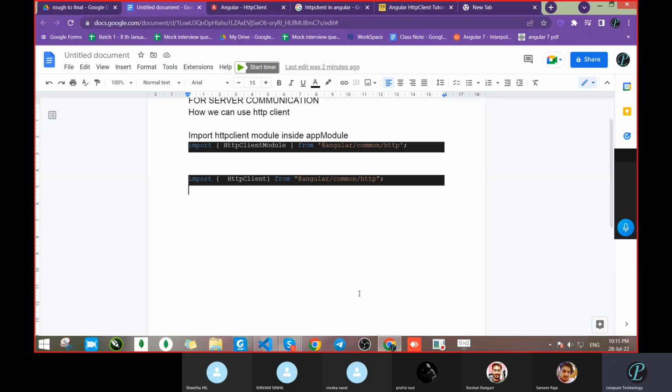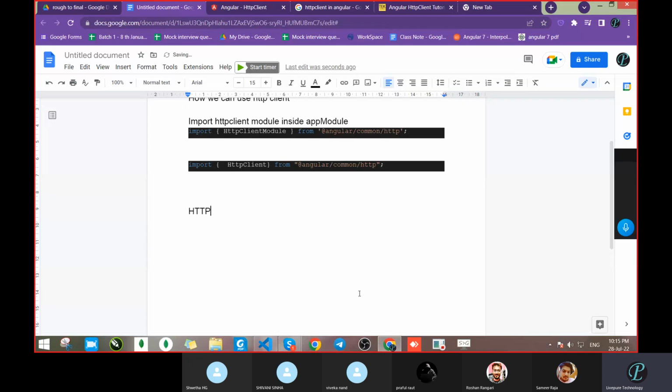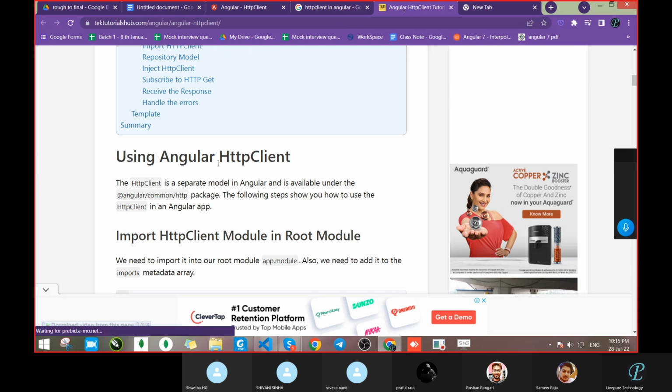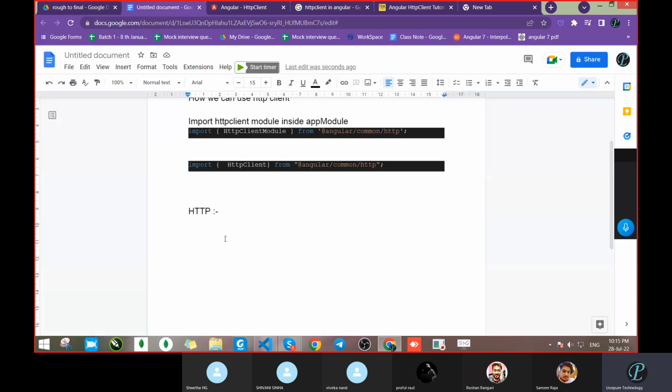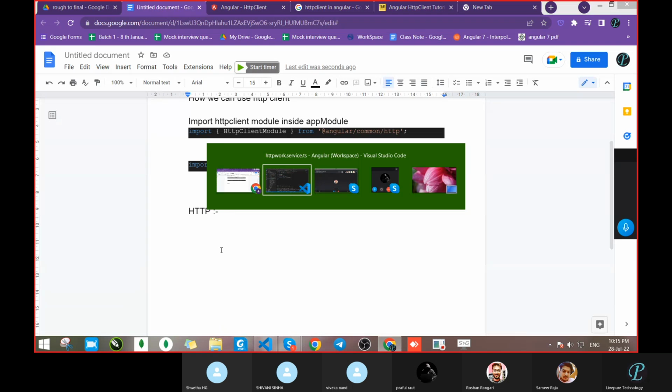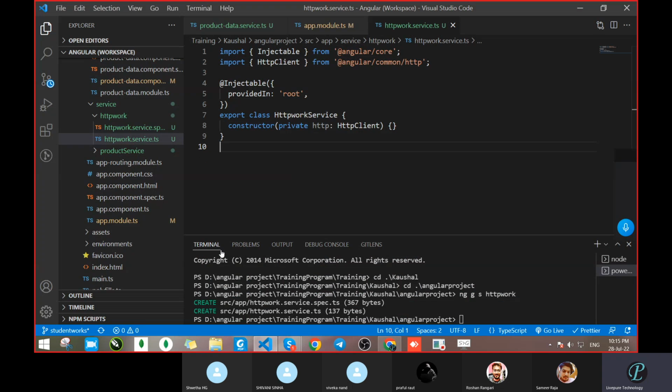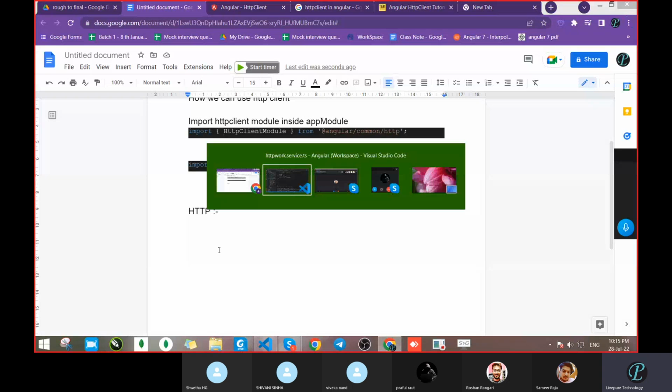So actually what we are doing is communicating with the server using HTTP client. That's okay. There are different server methods. Okay. Can anyone tell what the server methods are? Any idea? Okay.